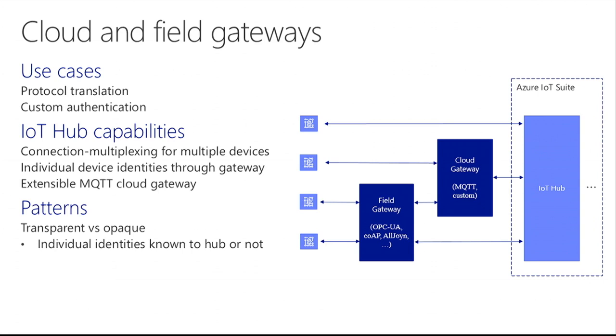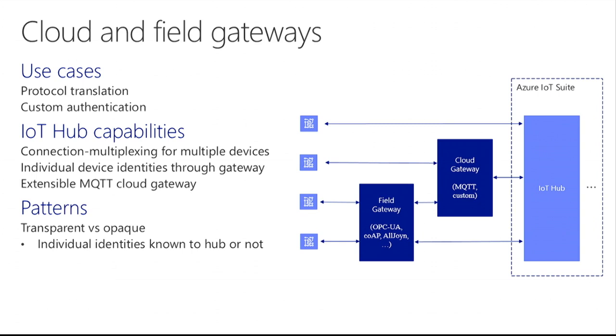A transparent gateway is a gateway where the device identities are flowing through the gateway. So the IoT Hub is aware that there are multiple devices connecting through that gateway, and each one of those can effectively have their own specific identity. In this case, IoT Hub can individually authenticate those devices and then, of course, label incoming messages and handle the access control of those specific devices by also being able to enable and disable them individually.